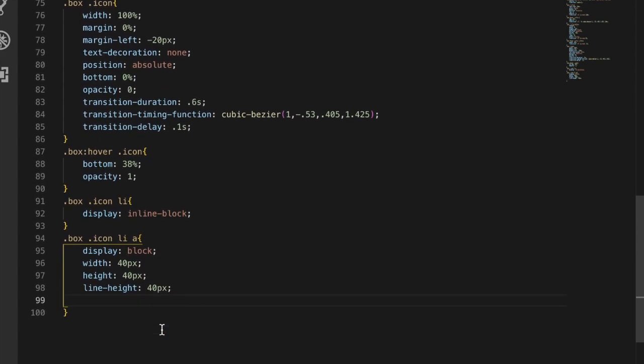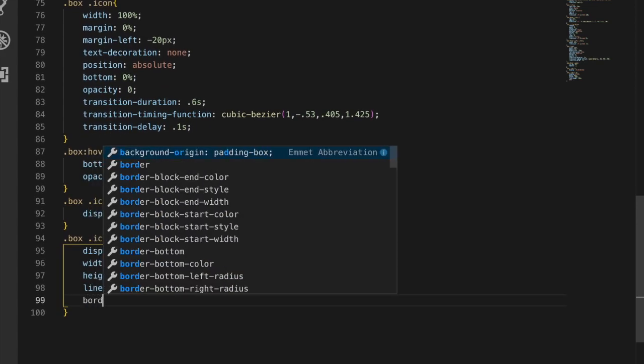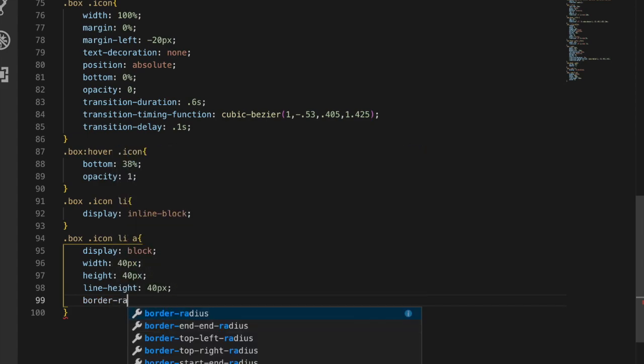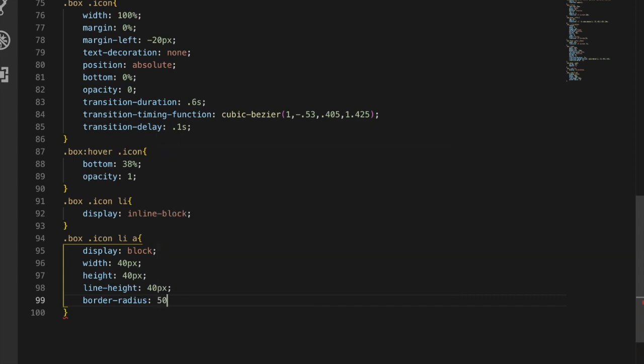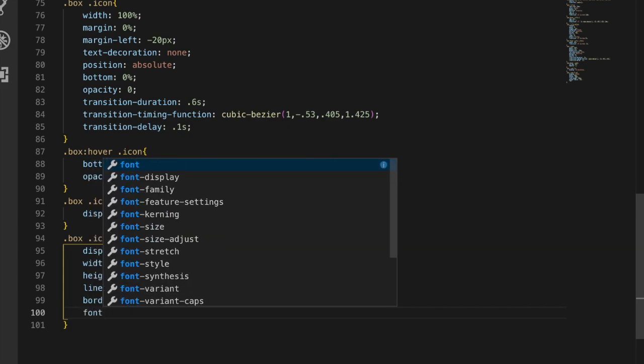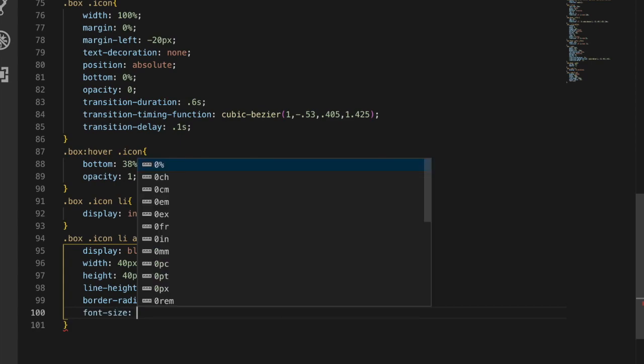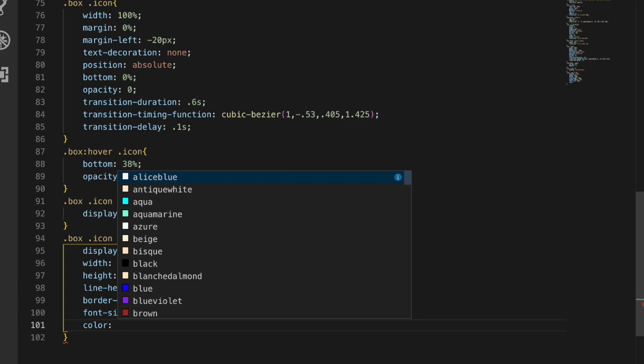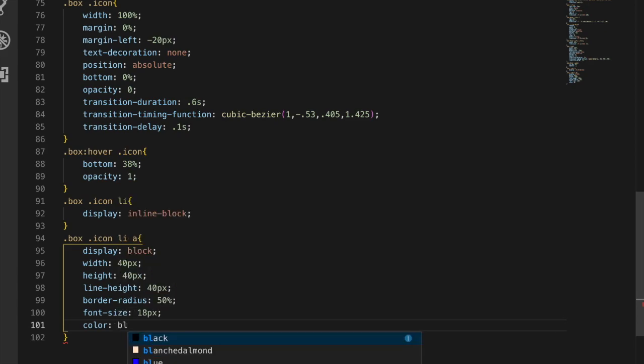Now we need to give it a border. If you saw before, that was a circle. So we give it a border radius to define the circle. So the border radius should be 50%, so it comes as a round circle. Now font size should be 18 pixel. Basically it's font or icon size, and then it's black color.